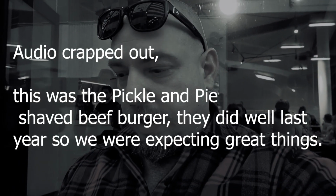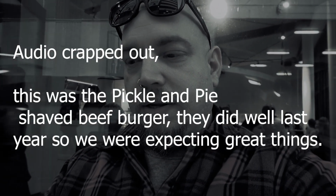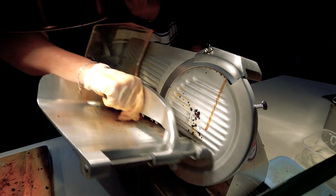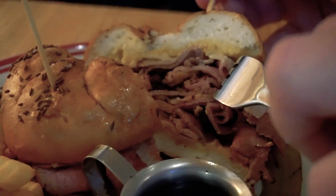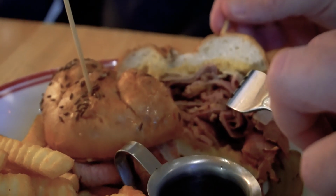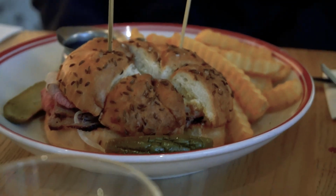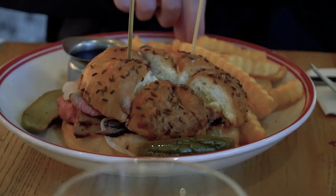Yeah, so that was the Pickle and Pie burger, and it was a bit of a discussion really because it's not a burger patty, it's slices of meat, so technically it's a sandwich, but if we're going to be pedantic, you know. Amazing crinkle cut chips with a dusting of barbecue over them, and the gravy is really quite thin, a gravy that you pour over the burger and then eat it with a knife and fork. It's a slightly different burger experience. You don't get that whole, you know, getting it up into your grill. One of the better tasting burgers around, really nice sweet sauerkrauty concoctions going on in there.